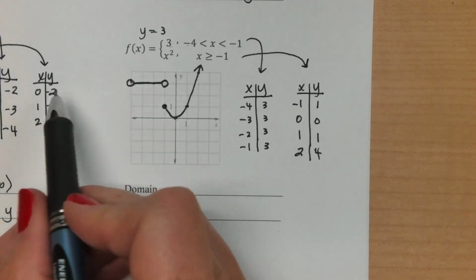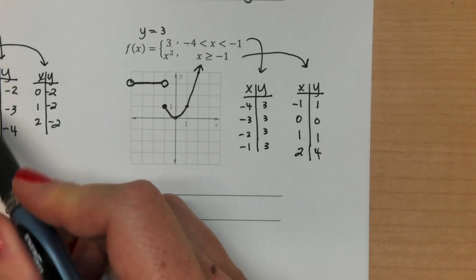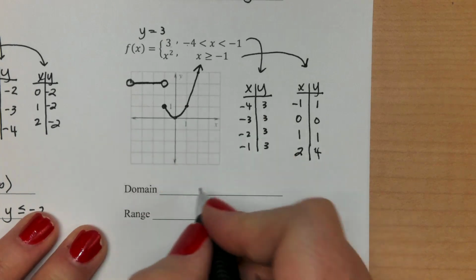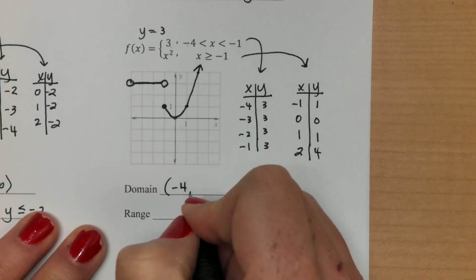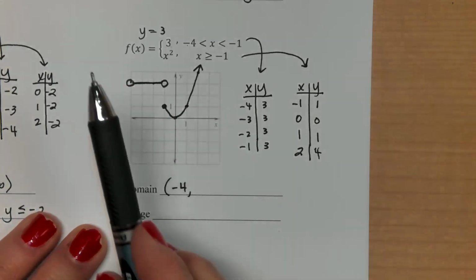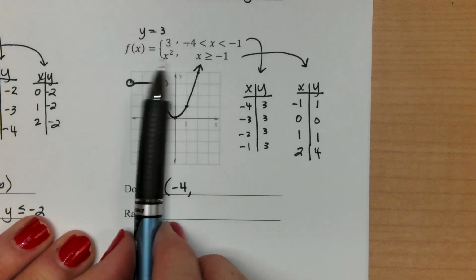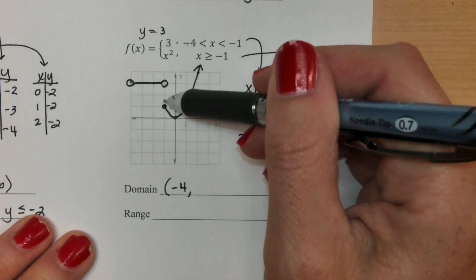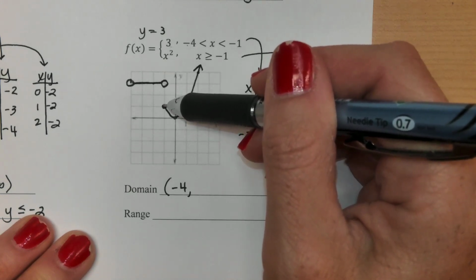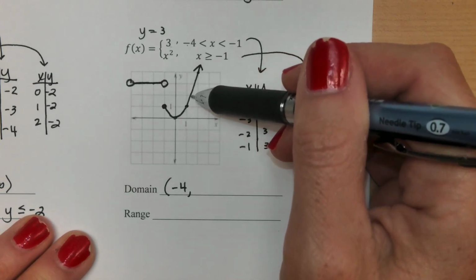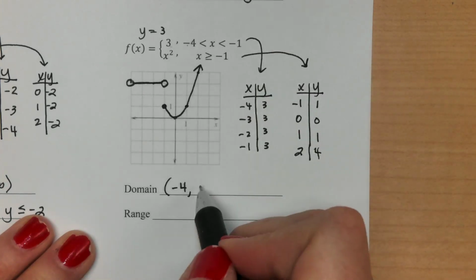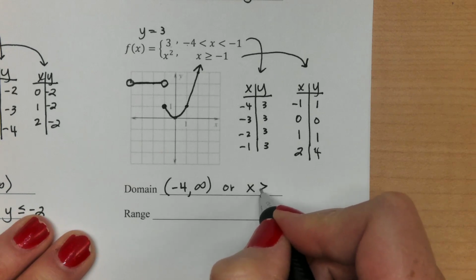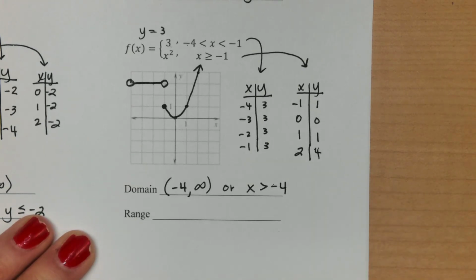So our domain actually doesn't get to start at -infinity like all these others. This is as far left as we can go, and that's -4. And it is a parenthesis because that's an open circle. I can't include it. So if I roll my pencil, I kind of run into what looks like a problem because I've got an open circle, but then I've got a filled in one to take care of it. So I keep going, and looks like my pencil is going to roll from there for forever. So I could write that. I could also say x is going to be greater than -4.